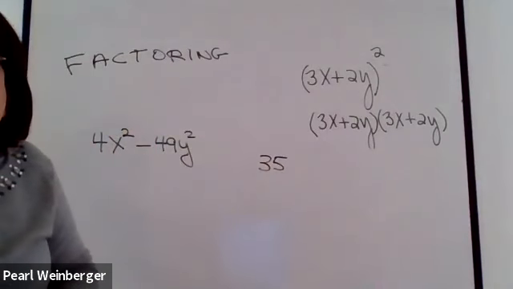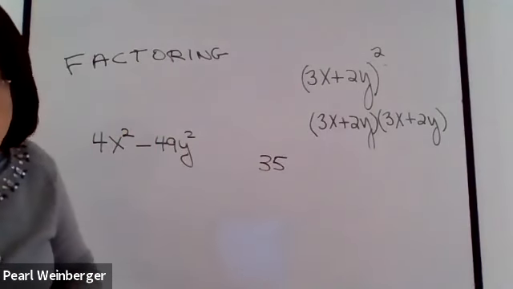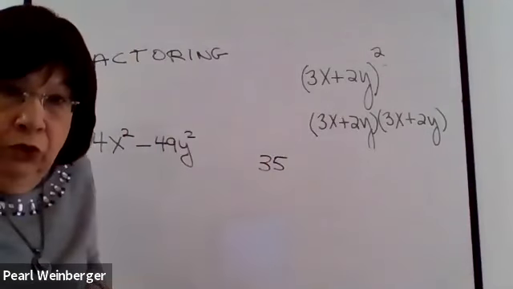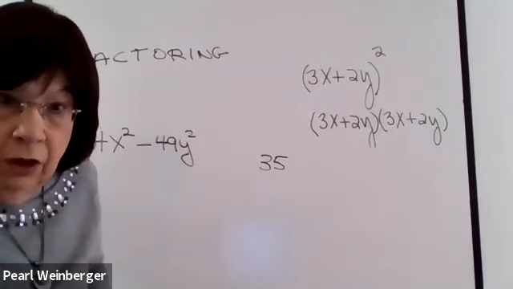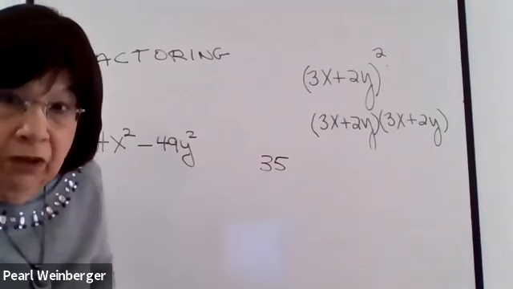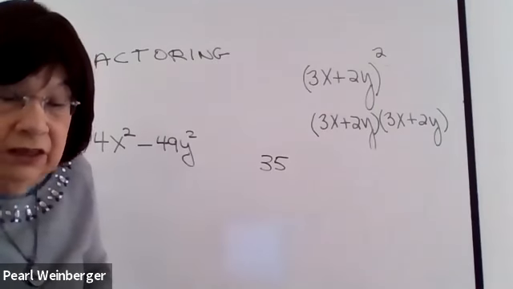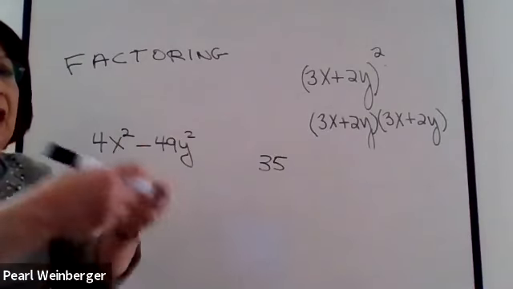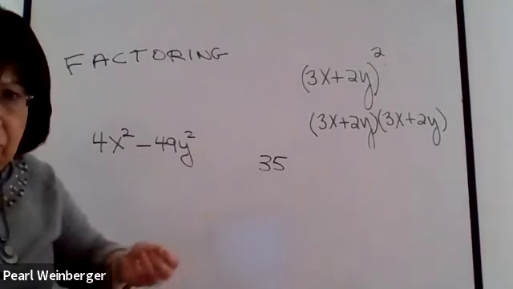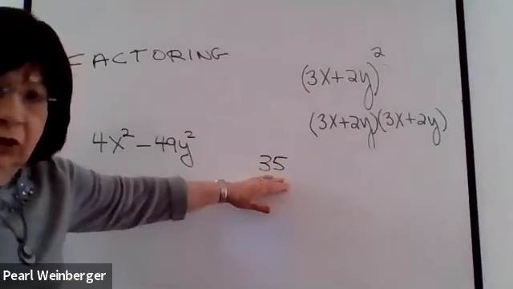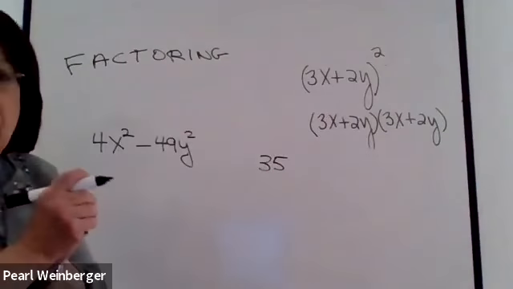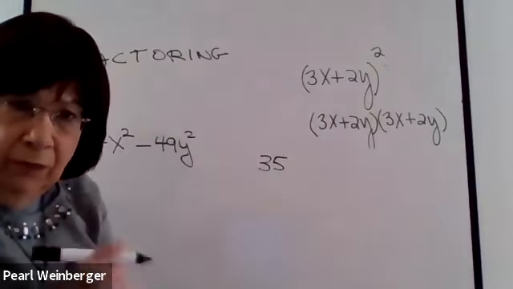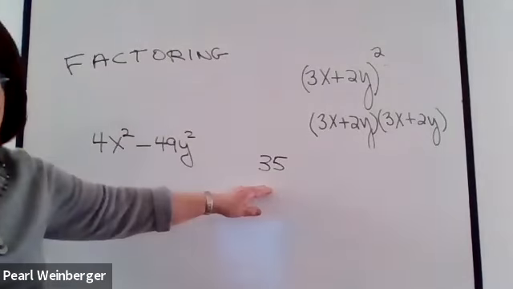And I want to find what are called the factors of 35. What I'm looking for is what numbers do I multiply together to get 35? In other words, factoring is a little bit of undoing of multiplication. I have my answer, 35. What would the numbers be that I had originally, that I multiplied, that gave me the 35?